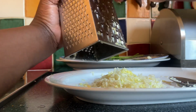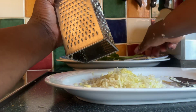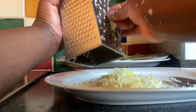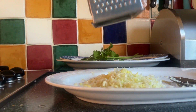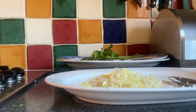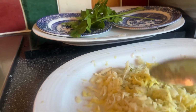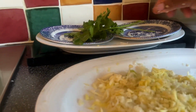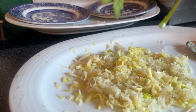Blend in the garlic. Put some garlic. Garlic, ginger, and fennel in there. Then we are going to do our parsley, we are going to do our coriander, cilantro.